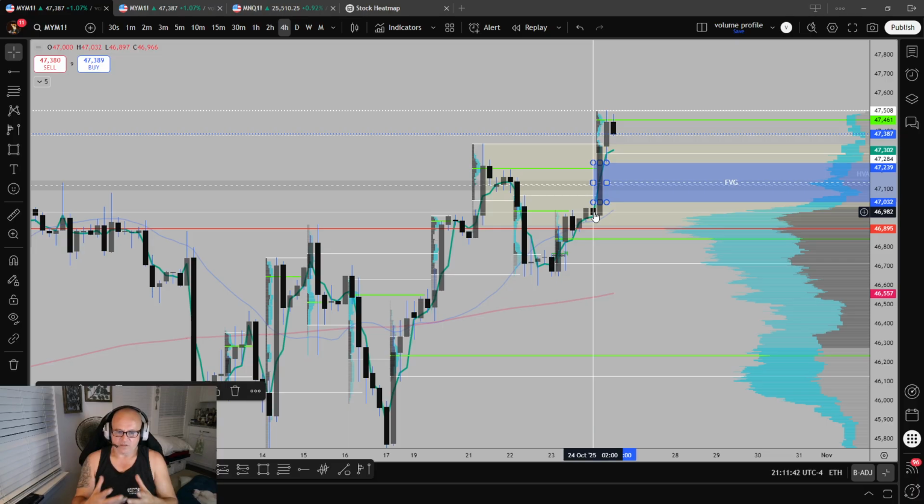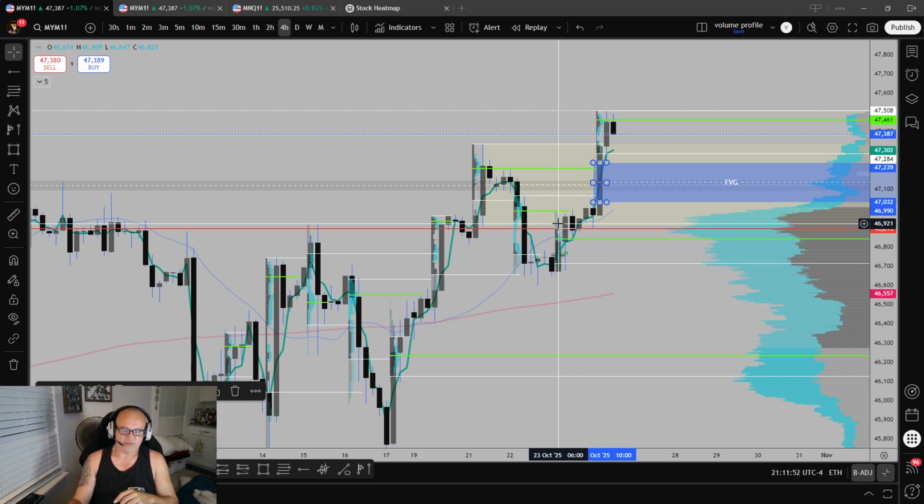I look at order blocks a little bit different. I want to see an order block that has strength in it, and that candle there doesn't qualify. Neither do either of these two down candles here. What does show me strength is this three candle down move right here in the New York session from October 22nd. Okay?